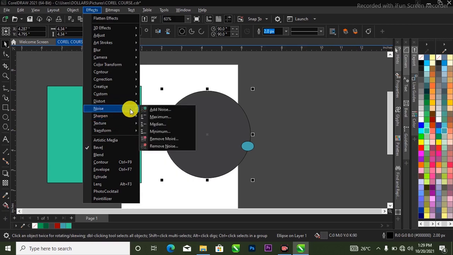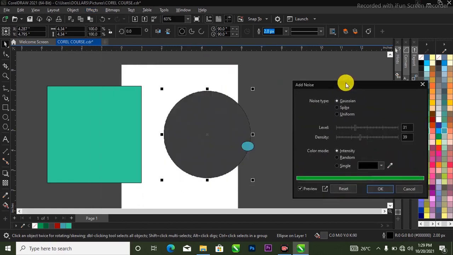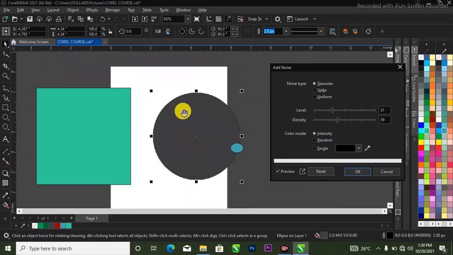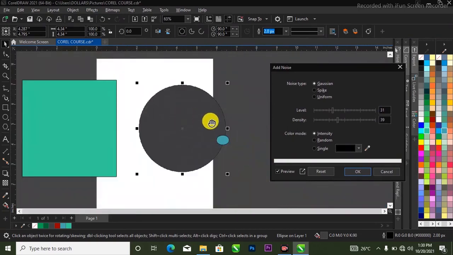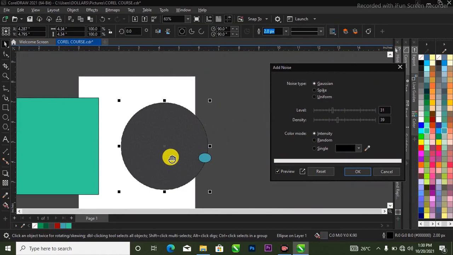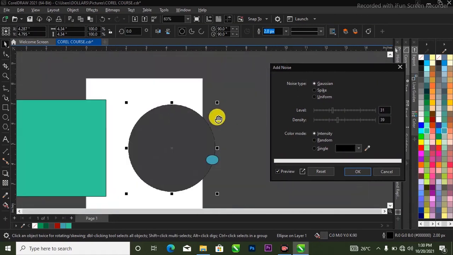And over here where we have noise, yeah, I really do use this a lot. It has been really helpful for me. This is very, very useful. Like, I add noise to this ellipse shape that I have over here. Of course, I see that noisy stuff on it. Are you seeing it? It means a whole lot to me. You can decide you want Gaussian, you want spike, you want uniform. You can increase the level, decrease it, any way that you want to use it. You can use it randomly, and you can decide to change the color as a matter of fact. I just go ahead and click okay.